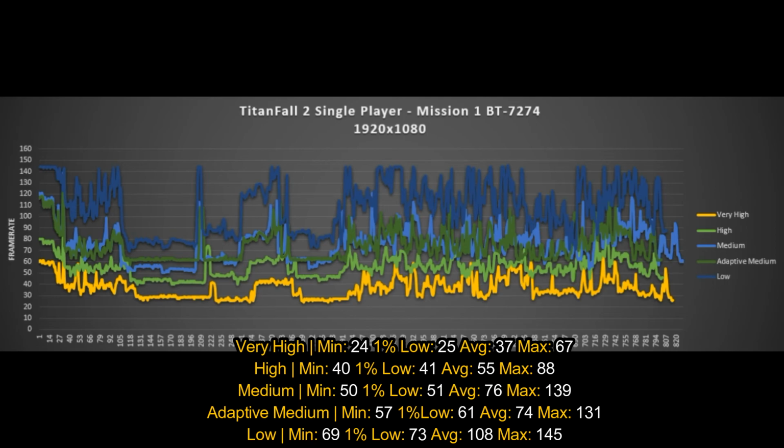The medium settings provide a minimum of 50 frames per second and the average is 76. Still, I wouldn't use this for the multiplayer because I would prefer to have something above the 60s. That is why I created the adaptive medium, where I use the adaptive resolution set to 60, and the low settings provide a frame rate above the 60s with an average of 110.